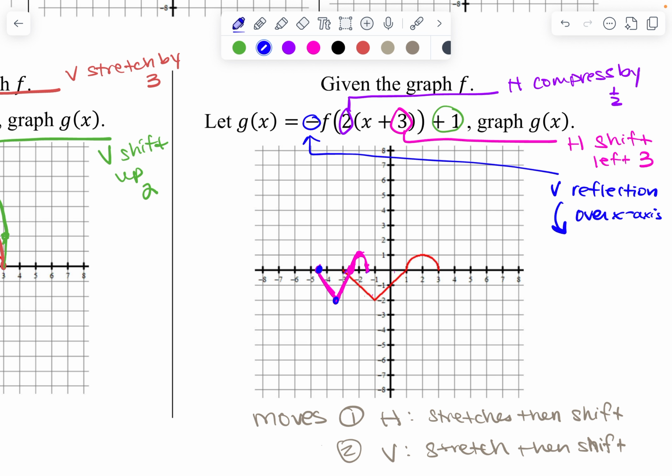This one here is at -2, so I'm gonna flip it up to +2. This one's on 0, so it's gonna stay. Here's also on 0, so it's gonna stay. This one's gonna flip down. So now, here's my new graph. It's just been flipped upside down over the x-axis. And now the last thing we're gonna do is we're going to do this vertical shift up 1. So I'm going to take every point and shift it up by 1.